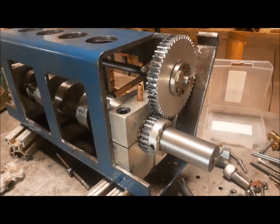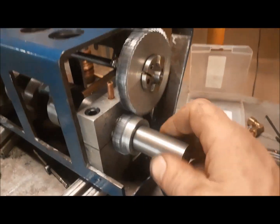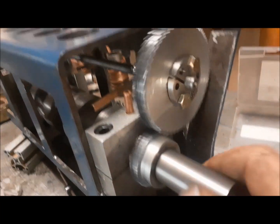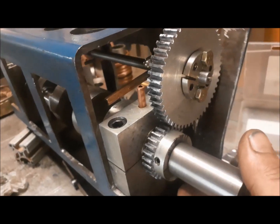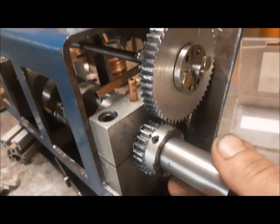One timing set. I'm glad I went with gears instead of a chain. I like the gears better. It's tighter, cleaner. I got a pretty good fit going on here. There's no noise.